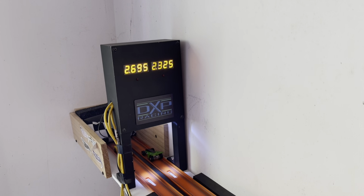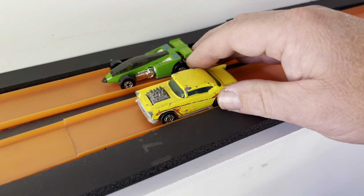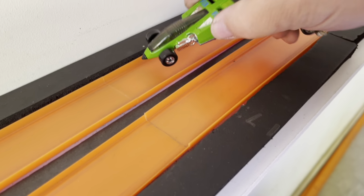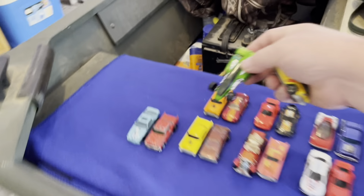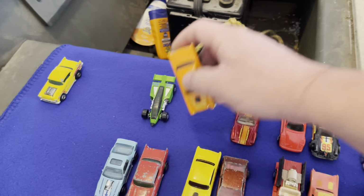Shadow Jet 2325 to a 2695. That's a one and done. Kind of what I thought. Nice car. Not going to get it done. Shadow Jet, we'll move on. May have a lot of these like that.